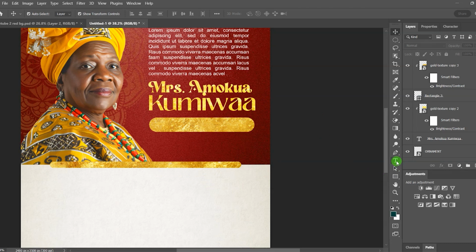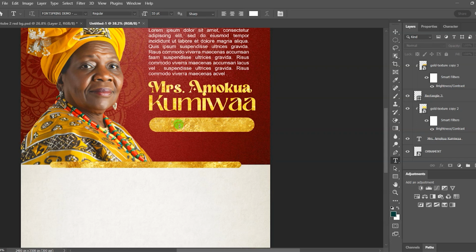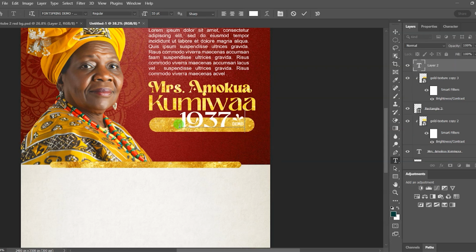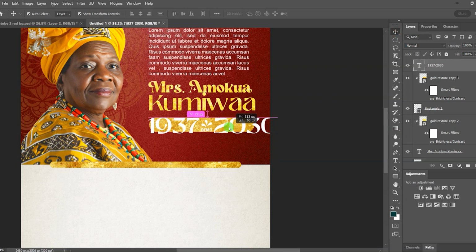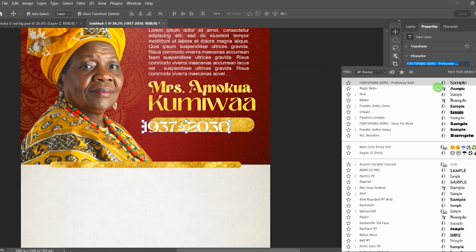Take the text tool and let's type. Change the font to Magic Retro.